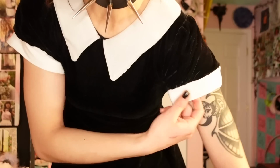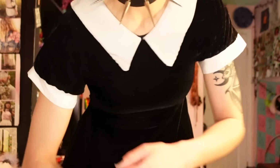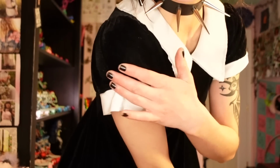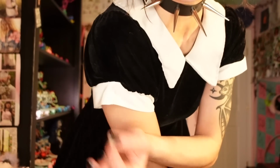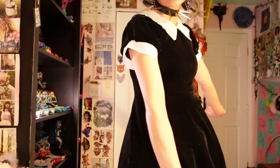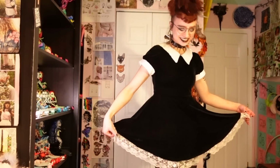I just took off the sleeves completely and replaced them with this random white piece of sheet. Made these DIY myself, and there was kind of a gap here, so I just sewed it together, and now the sleeves don't have a random hole in them and look just a lot better. And then for the skirt, yes, it still has gaps between the lace. That doesn't bother me so much.